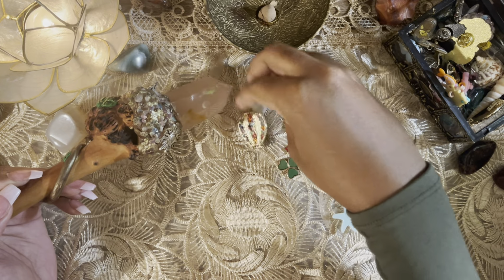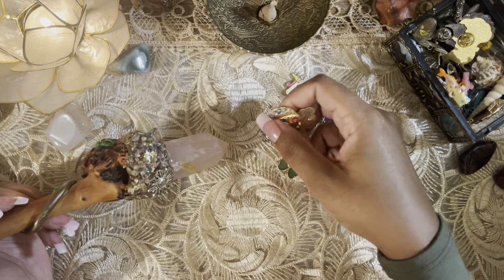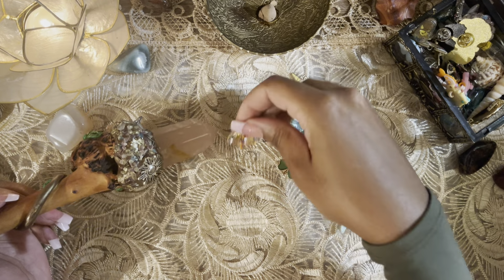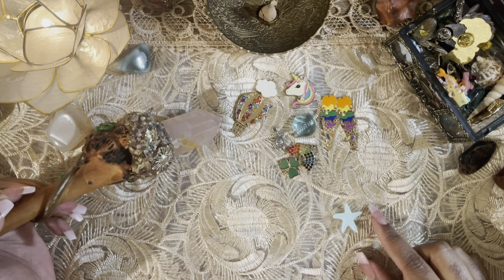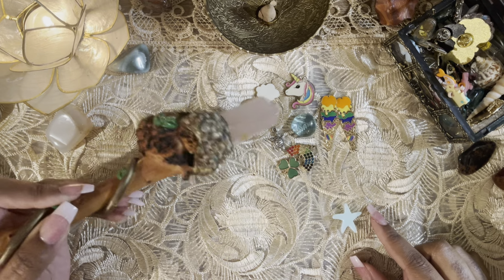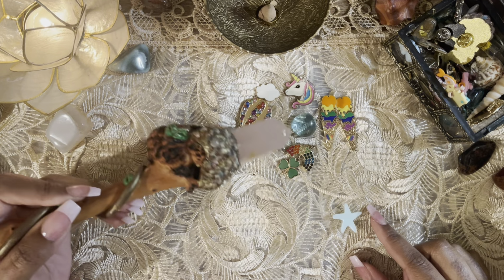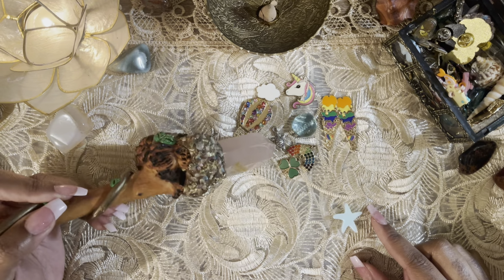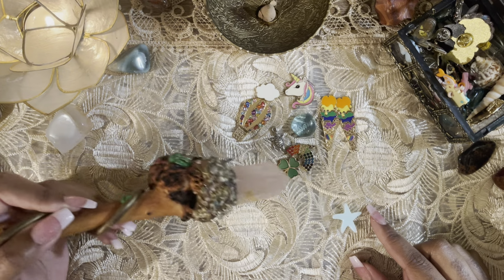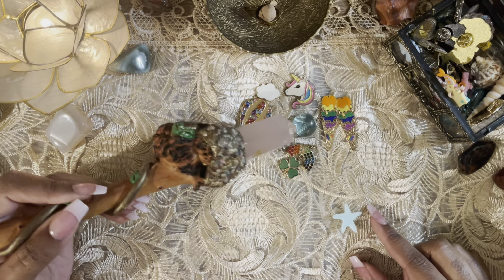And then you have this hot air balloon. I'm getting a lot of thoughts, like air energy, a lot of thoughts. You might be up in your thoughts a lot in December about something. Something's definitely going to be on your mind, something that you want to talk about, think about, or discuss. And I feel like you need to just kind of give something some time, remain balanced, kind of start within yourself emotionally first to make sure you're emotionally balanced before you speak about something.